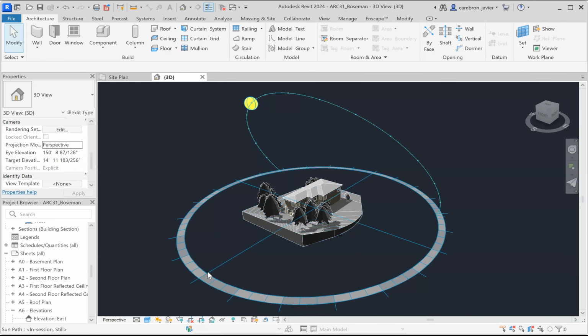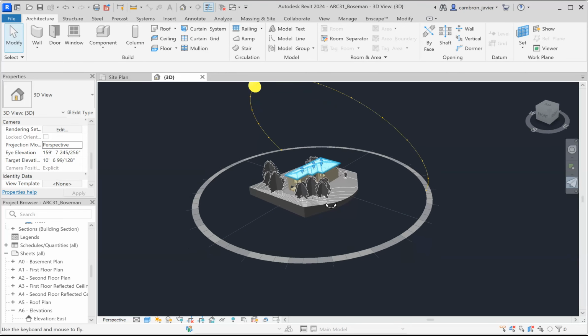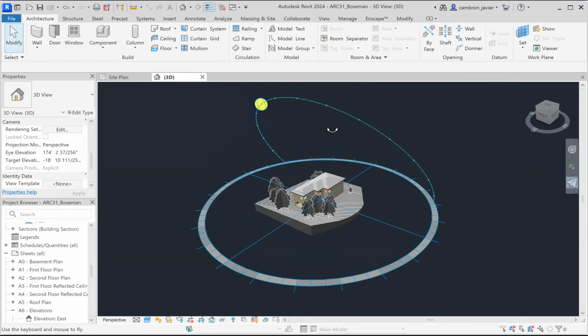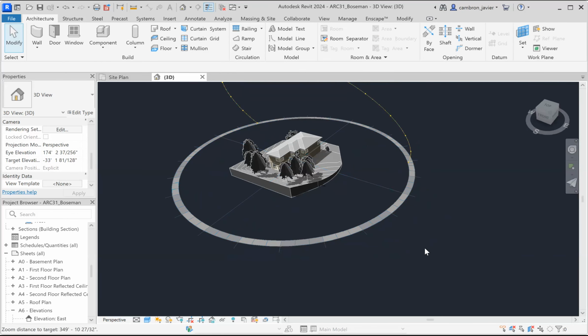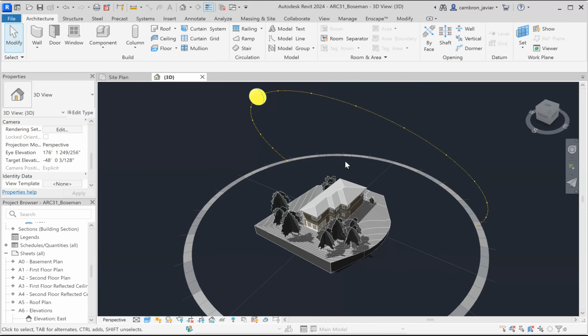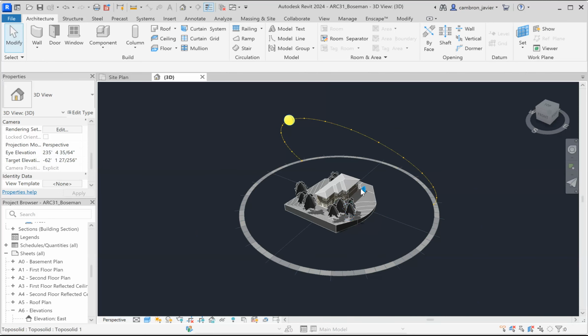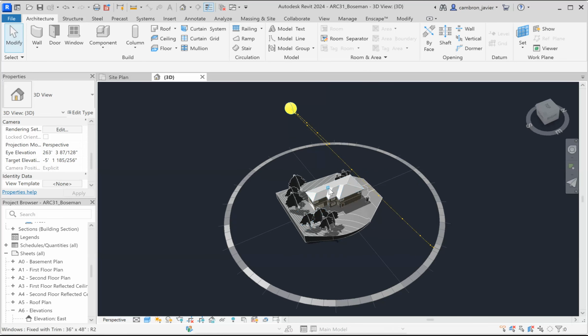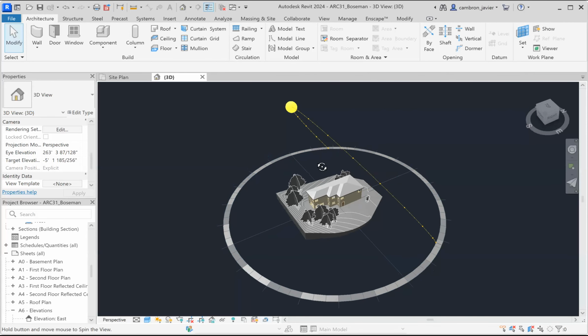I want to set the camera up in a way where I can see the entire building. Yeah, where I can see the entire building. And I want to get a good view where I can see the most effects, or all of the effects, of the sun throughout the year on the building.